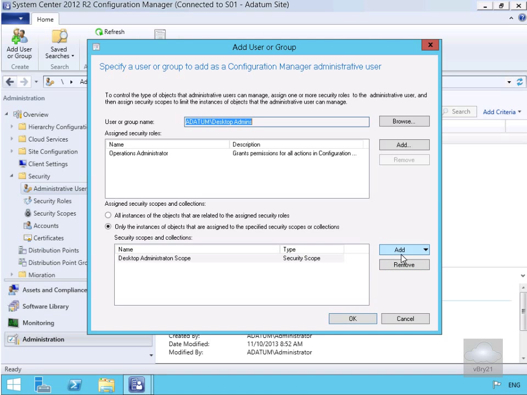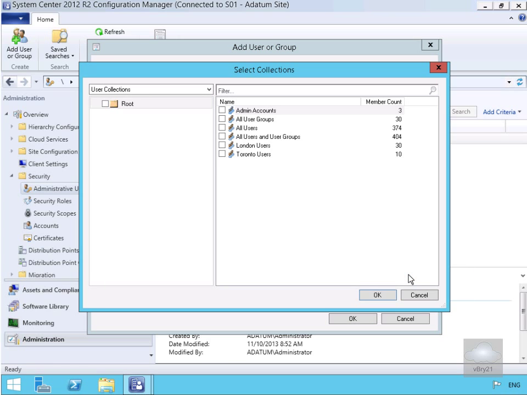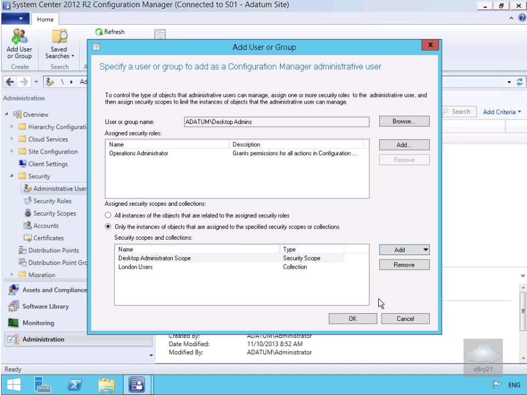Then we'll select add again and go for collection. We just want to have a look down here and go for our London users, and select OK. Now we've done all that, we'll select OK.